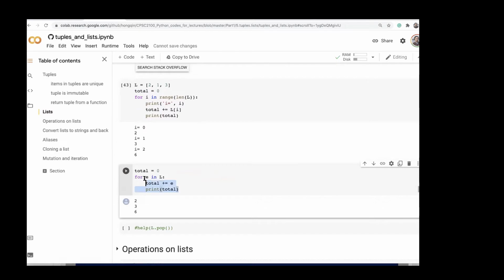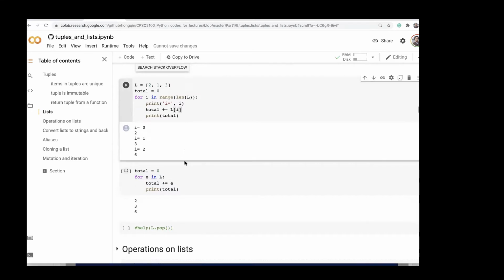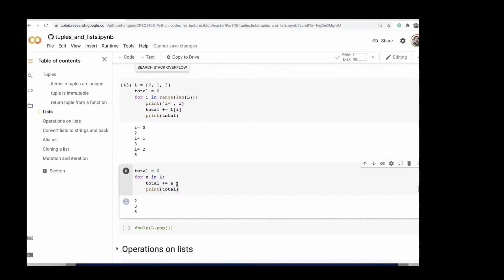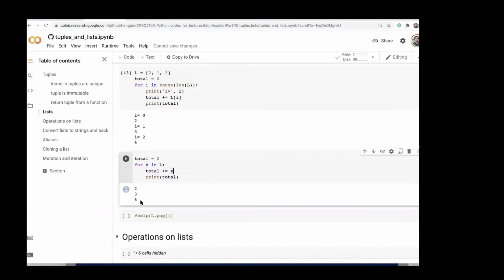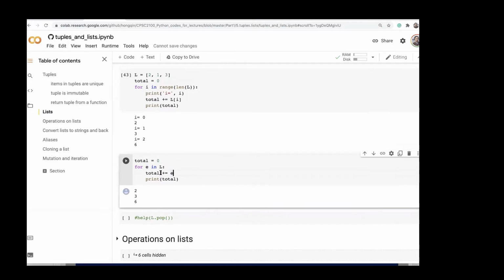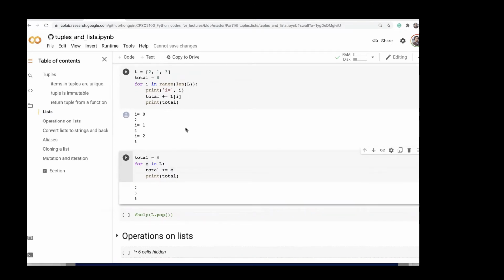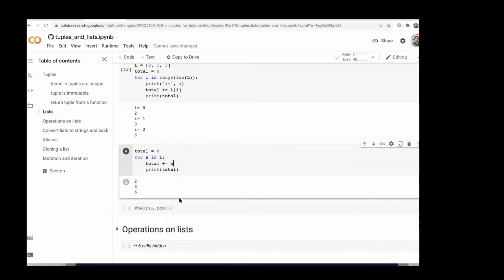I think in Java, they gave some special meaning to this loop operation, I forgot what it is, as if Java thinks this is something more magical than the other one. Sorry, I shouldn't say something negative about Java. In Python, this is just a common practice too. So for element in that list, we can just go over it. Hopefully that's correct. That seems to be correct. 2 plus 1 plus 3 is 6.